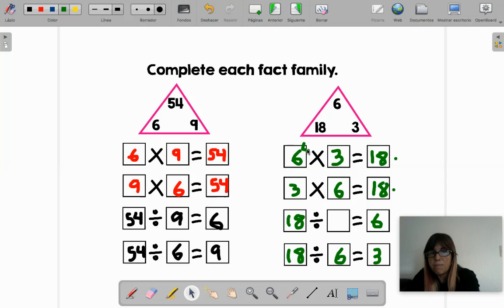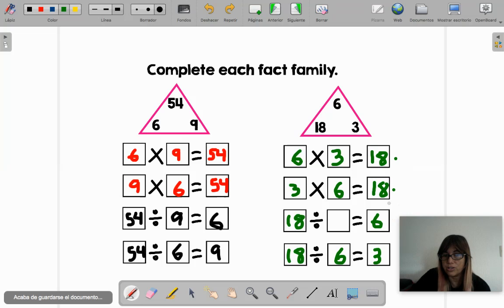Because remember that this sentence that we did here was this sentence. So this division sentence can be this multiplication sentence, okay? You're going to understand on the next slide when I explain it more, but here I'm just explaining why we did fact families first, to remind you that when they don't tell you one number, we can do it backwards exactly the way I told you. We're going to begin here. Let me change color.